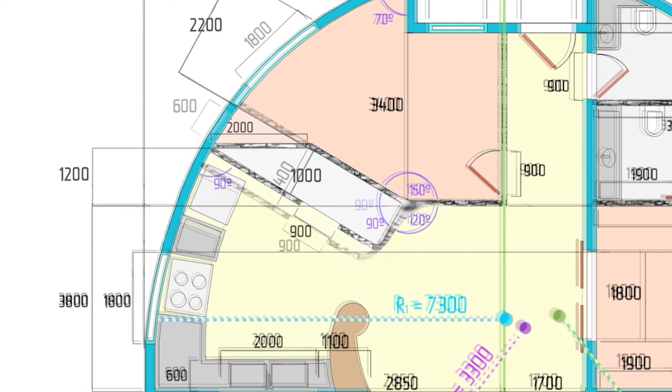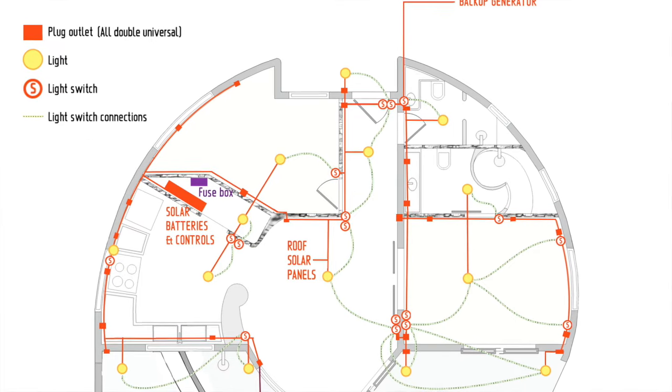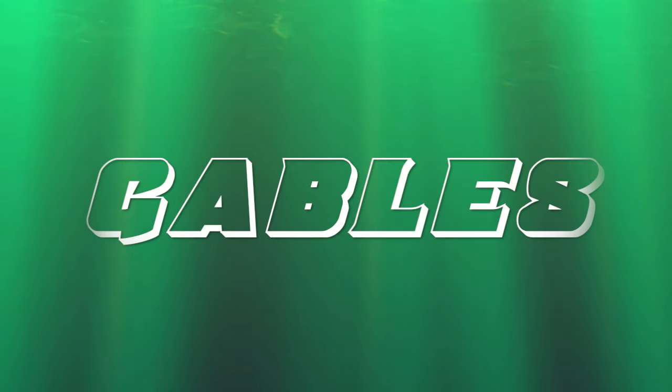So from the original plan to this plan, we've actually enlarged it. We want to make sure that the electricity setup works and there's enough ventilation for the solar setup. We've communicated a lot with the electrician, who's been very open to these ideas and to what we want, to make sure that we're being efficient with the usage of wiring, and also that it's easy to fix or replace down the road when it wears out.